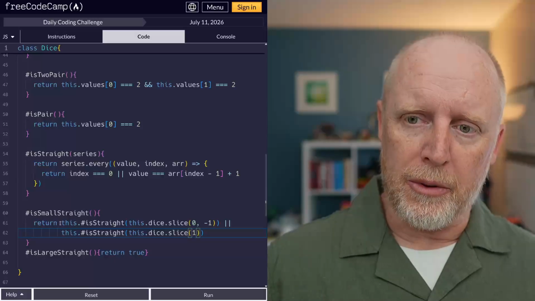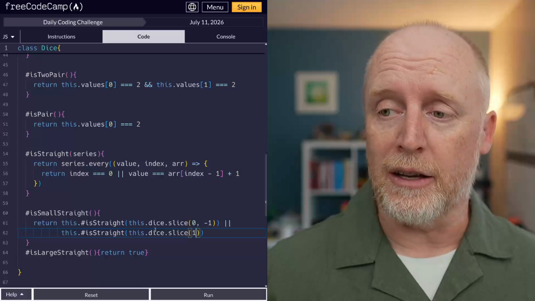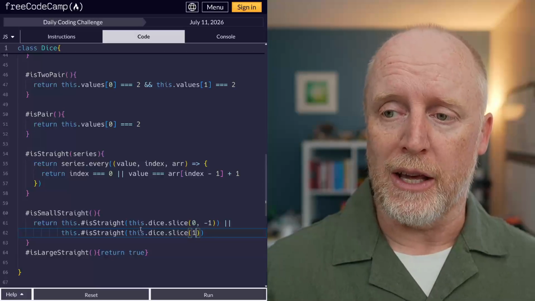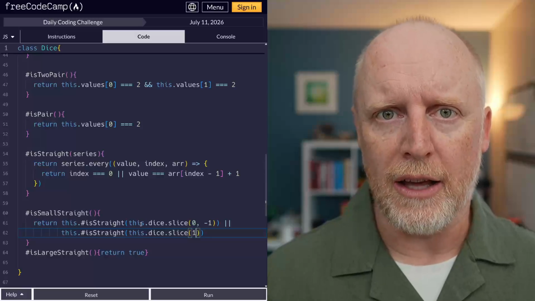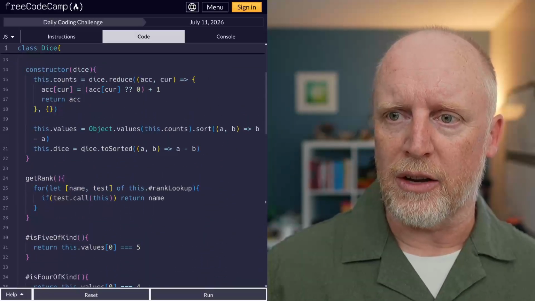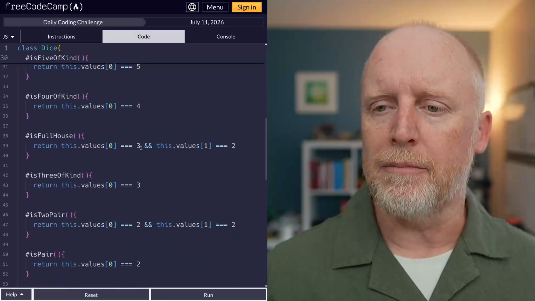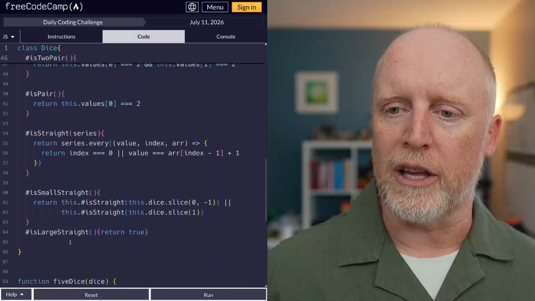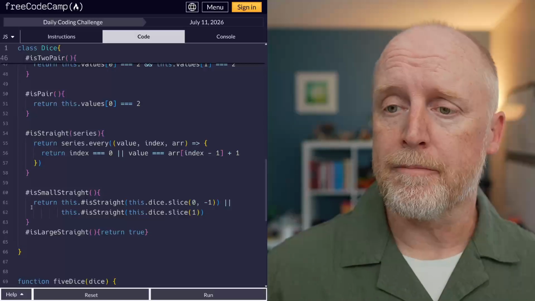Really, now that I'm thinking about it, there should be a check in here to make sure that we actually have 5 dice, right? Because 0 to -1, that could still be a run. Like if it's just 2, 3 as an example. Thankfully, we only pass in 5 dice and we sort it on 5 dice. So it should be accurate. But if we needed to, we could very quickly update this to work with that, okay?